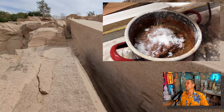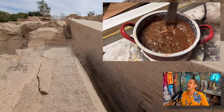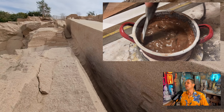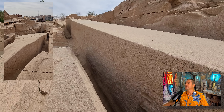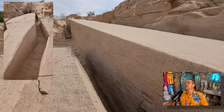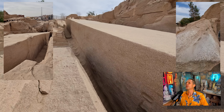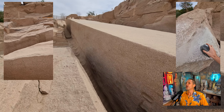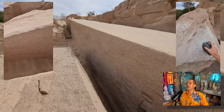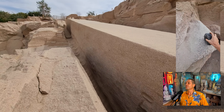Imagine the corridor by the obelisk — imagine putting these kinds of chemicals into the trench, and then being able to almost scoop out the liquefied stone. That also explains the strange scoop marks all over this quarry and around the unfinished obelisk. On the right side, there is a video showing the presenter pounding red granite with a dolerite pounding stone — the kind the Egyptians left there for tourists to try. It is an absolute joke; carving granite this way does not seem possible. But the geopolymer theory could deliver answers.